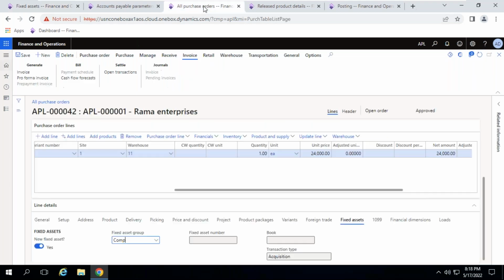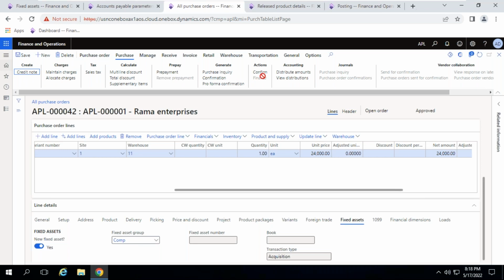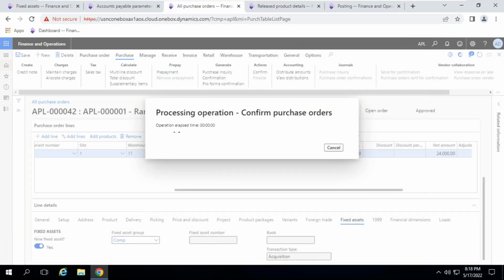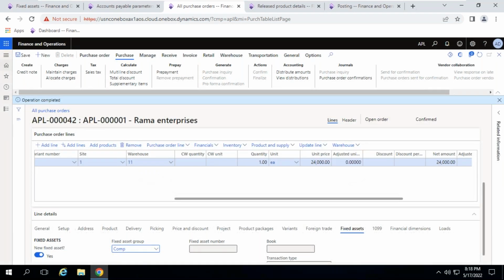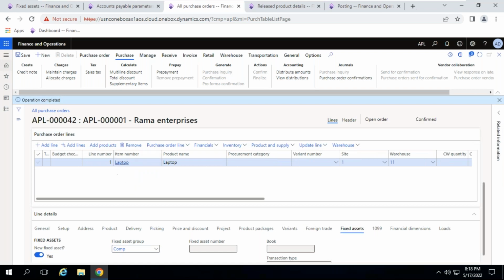Now I am mapping fixed asset, create new fixed asset by using the group computers. Now I'm selecting confirmation. So the item name, whatever it is, with this name, it will create a new fixed asset.